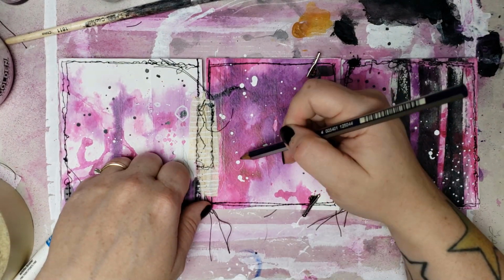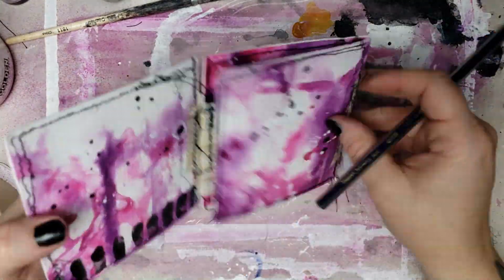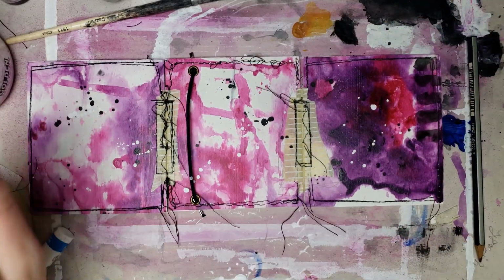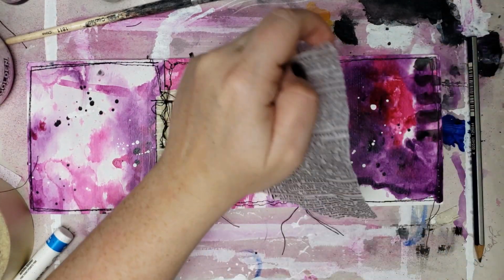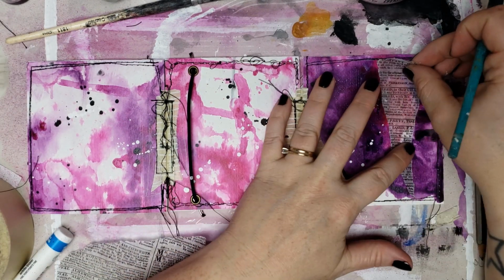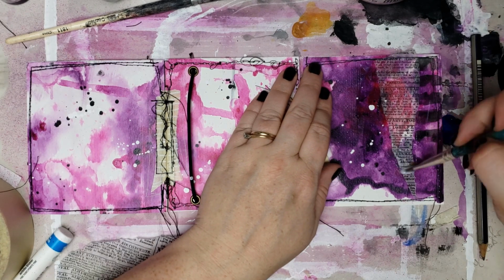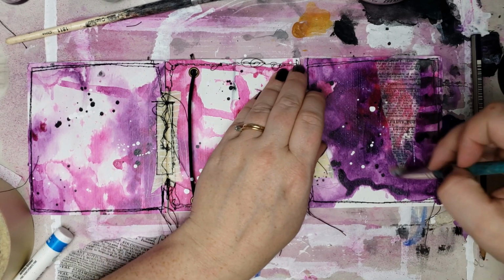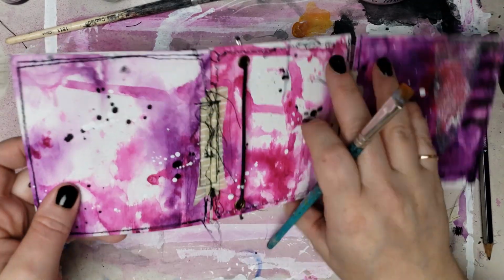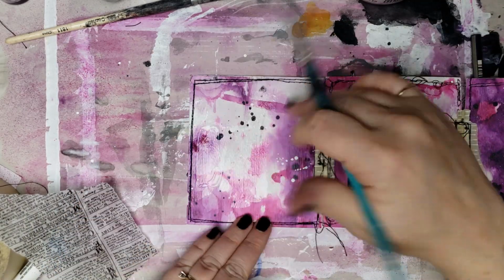Then I just got out a regular graphite pencil, and I'm not going crazy with it in this case. I'm doing a tiny bit of circling, and then really I sort of just highlighted those hinges because I've got all this purple and fuchsia going on, and those hinges are such a nice contrast. They become such a great design element to this piece, which I really like because they're a great stark neutral, that sort of yellow, vintage yellow color that masking tape comes in. I love it a lot, and they're ending up as a really, really cool piece.